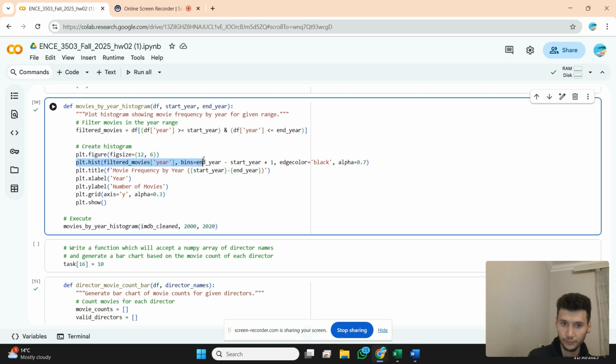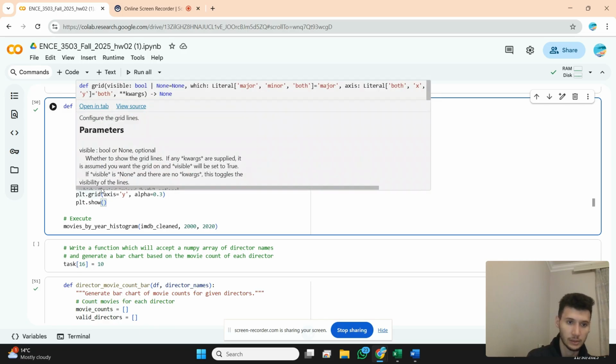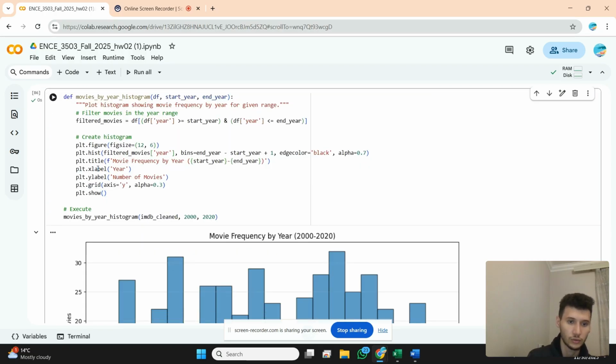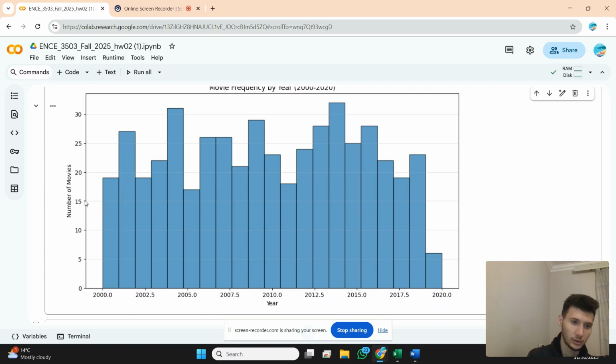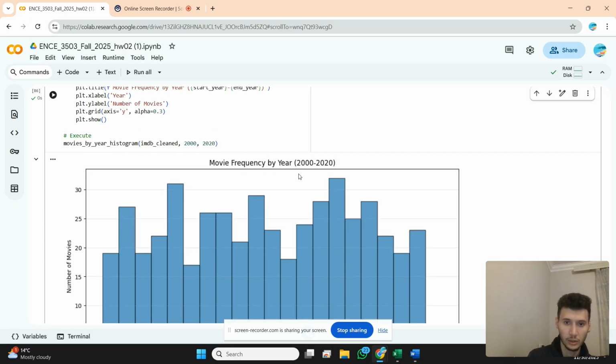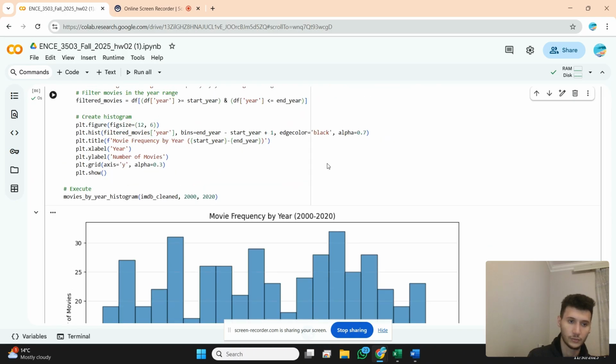As you see, edge color will be black, and title will be movie frequency by year, with start year and end year mentioned. X label will be year. Y label will be number of movies. Using show will print it. As you see, number of movies here, year is here, movie frequency by year. For example, 2020. So it is right.